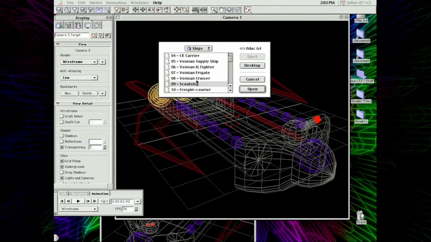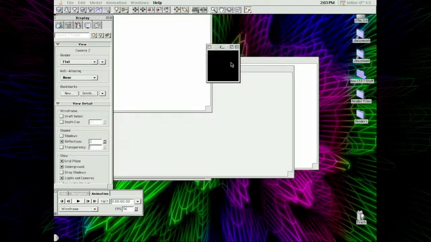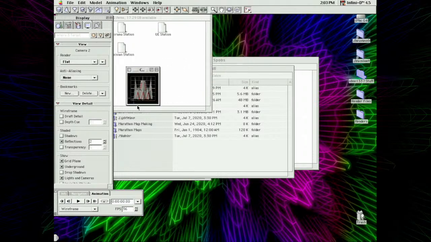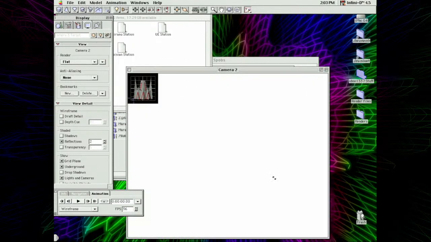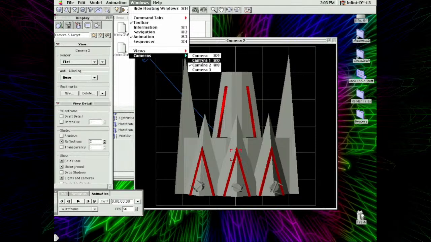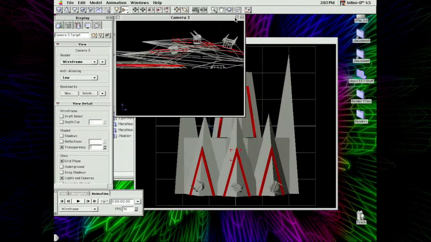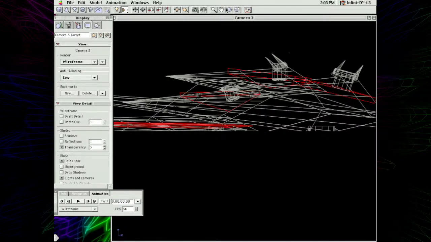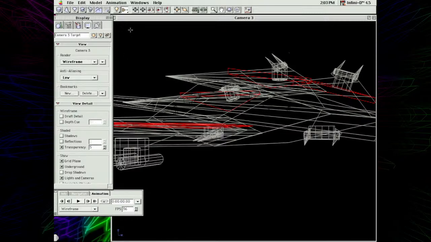Okay, let's see what a Voynian cruiser looks like. We'll do the cruisers. I don't think I'm going to get to everything. This is the ship that took me down in my playthrough earlier, so now I get my revenge. I get to pick it apart. I'm going to add one of these because I don't want to do it from here. All right. Do the whole thing here and we'll go with flat.